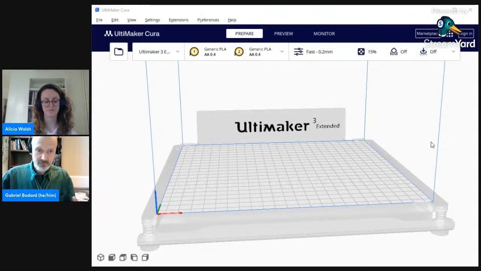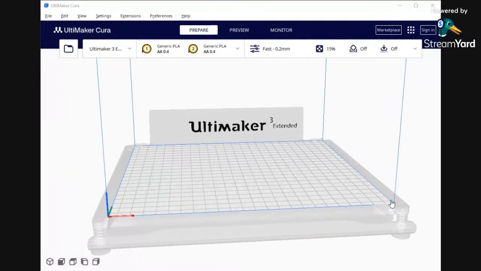And as Alicia says, this tool is called Cura, and this is specifically the Ultimaker Cura version for the Ultimaker 3 extended printer. The first thing you can see on the screen here is that it's giving you a simulation of the bed of the 3D printer. So the size of this 3D printer bed is about 25 by 25 centimeters. And so that's the grid we're seeing in front of us there. The 3D model we create will appear on the visualization of the bed. And that's where we can move it around to where we want it to actually print on the printer itself.